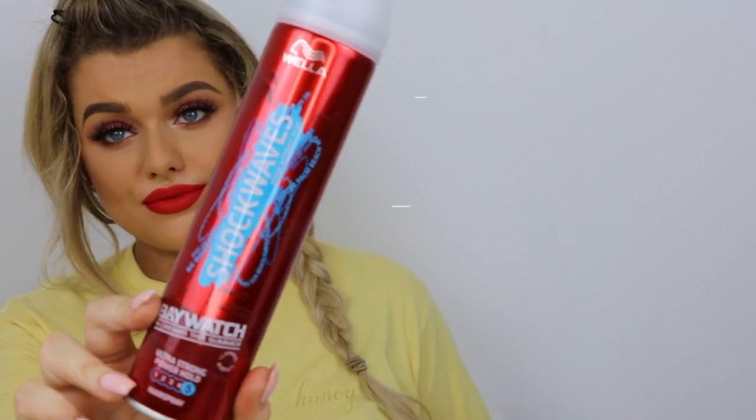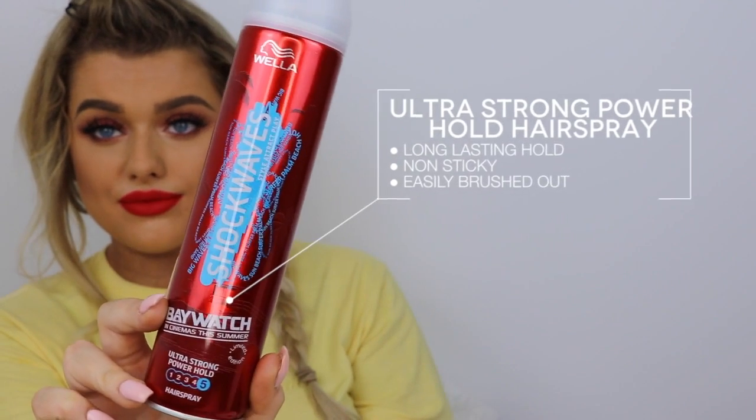The second look is this super cute boho braid — I'm really getting festival vibes from this. I'm changing up the parting, creating a big side parting, then sectioning off two fringy bits — one big and one smaller on the other side — and bringing the rest of my hair to the side of the big fringe. I tie the fringy bit out of the way and then take three evenly sized chunks of hair, braid down, tie it up at the end, and pull the plait out slightly so it doesn't feel too tight.